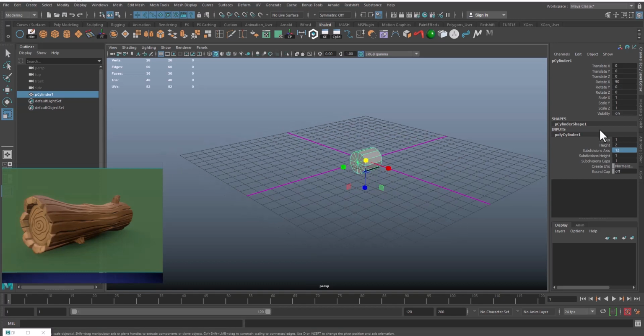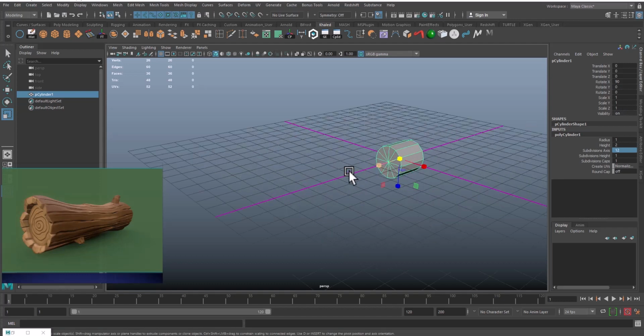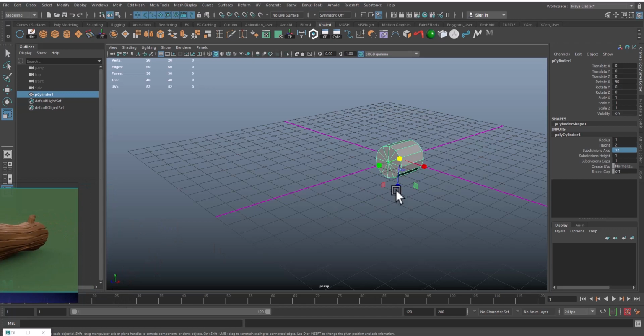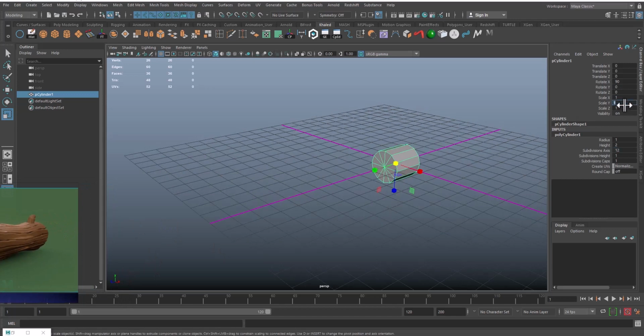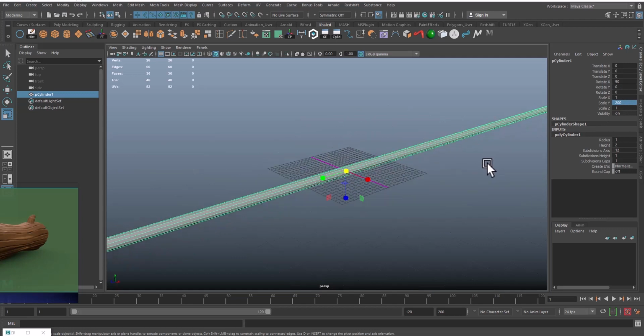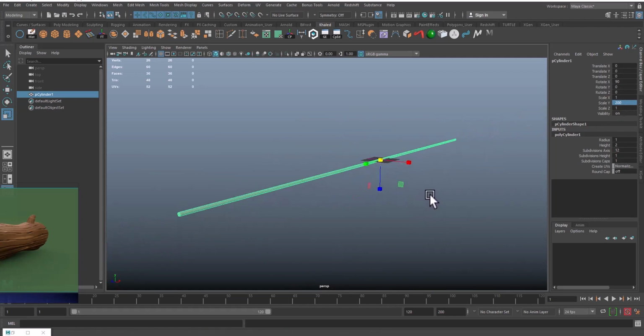Okay, so in the channel box, we can put our measures, our values. Let's assume that it's maybe 200, like 200 centimeters, which is 2 meters.